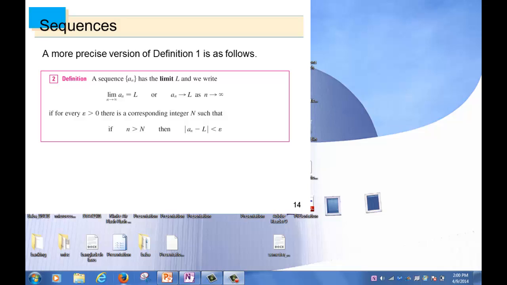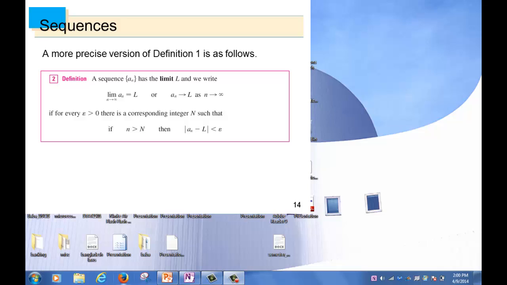This is what I'm saying. Let's say you give me a very small number epsilon, the smallest number that you can ever think of, and you ask, can we make the nth term close to L within that error epsilon? And the answer is yes. If the limit is L, I could do that. I can make the nth term as close to L as I desire simply by choosing n large enough.